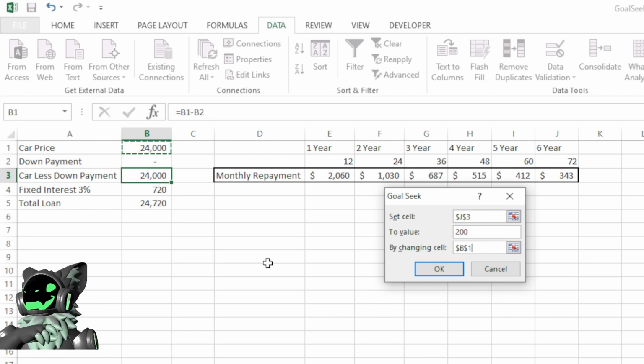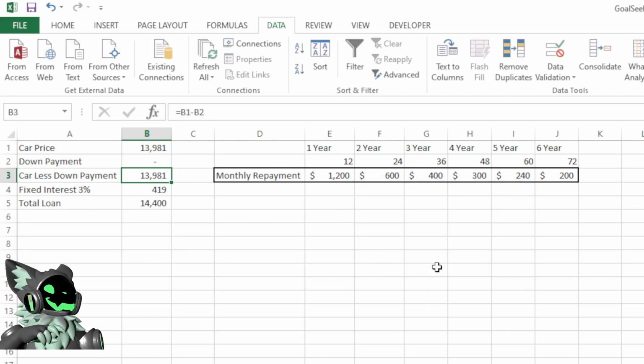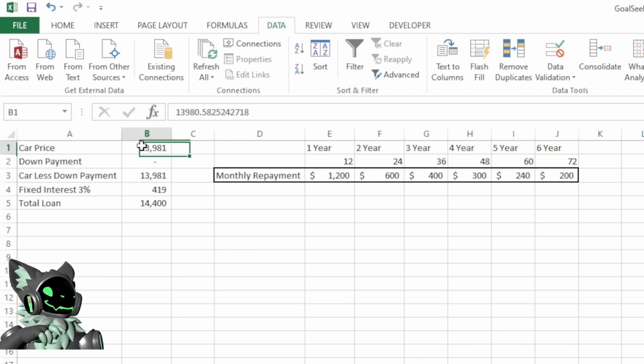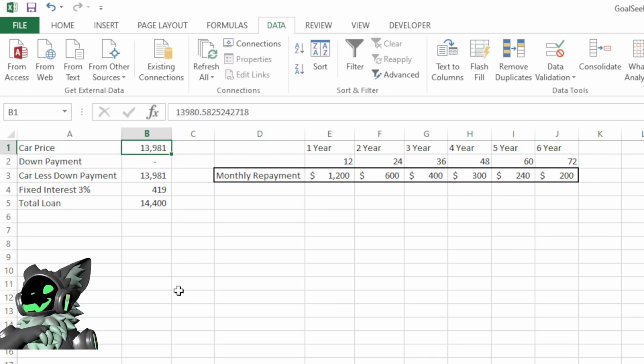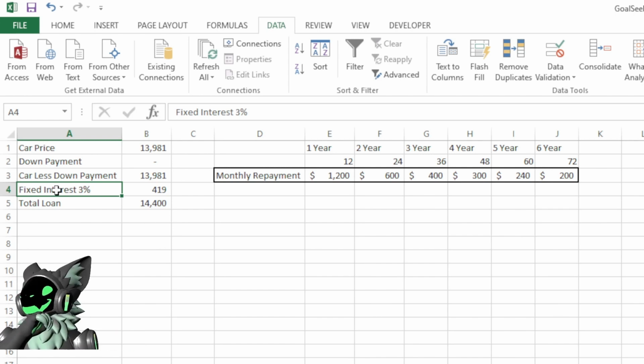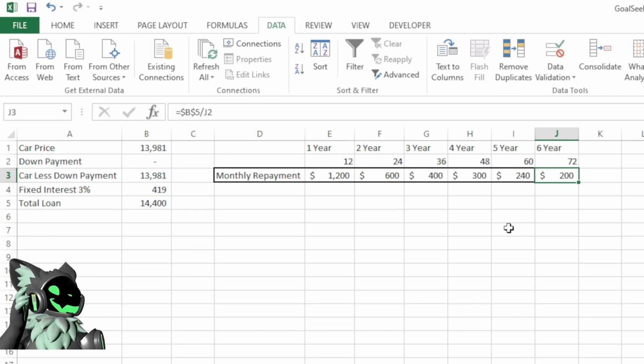Now, with the cost of the car selected, I'll let it run through the math. And it found an exact solution. And if we look at this, check this out. $200 a month over a 6-year period, 72 months, with nothing down, we can afford at least $13,900 and change worth of car. That's with 3% fixed interest. And again, no taxes or any other governmental fees involved. Just simply out the door with just that interest. It's possible, right? Over the farthest that the repayment could be.